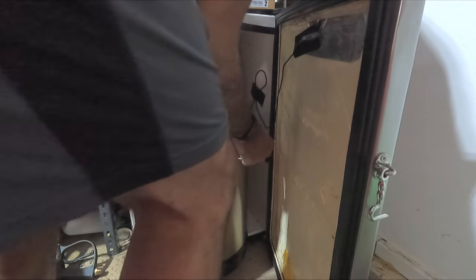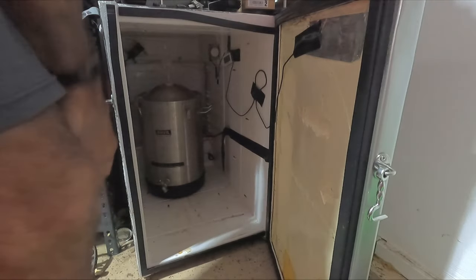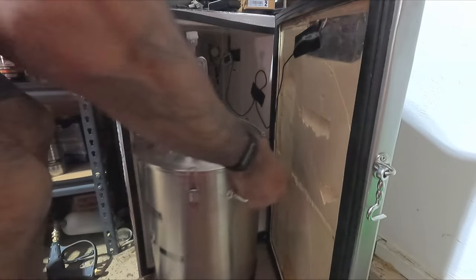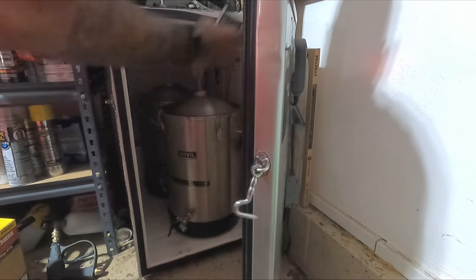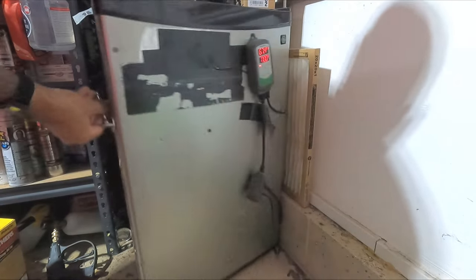I gotta check and see. I think I got this thing set for 70. One's in. Two's in. Get my backup temperature gauge. I'm gonna ferment this at 70 degrees and take it out here in about a week. So that is my fermentation chamber.